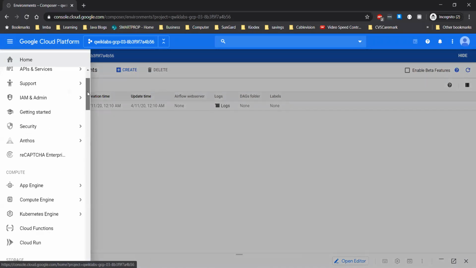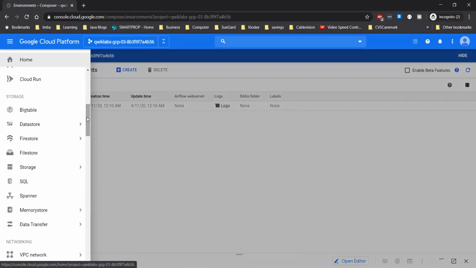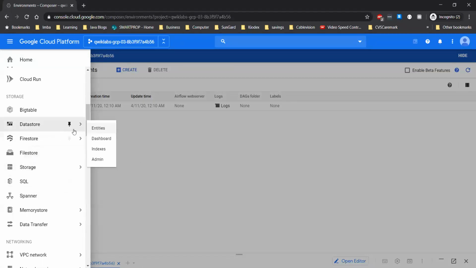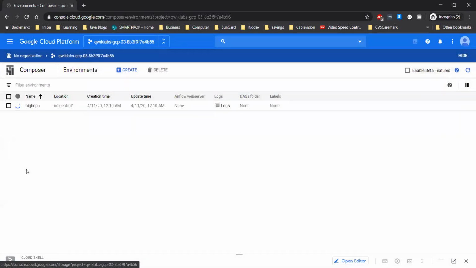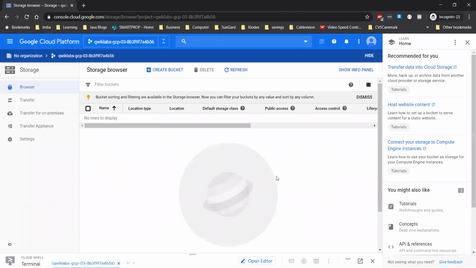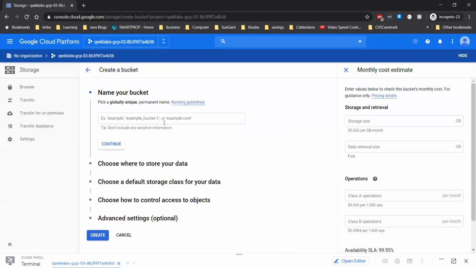storage bucket. So we have to go to Cloud Storage. We'll have to go to Storage, Browser, and create bucket. Let's go ahead and create the bucket.